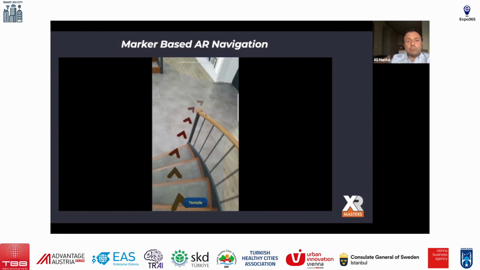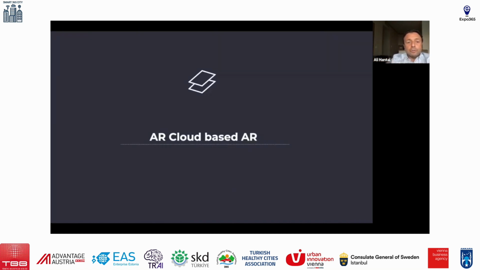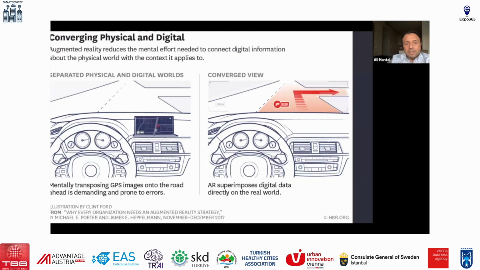Think about sharing your location using a WhatsApp app. There's always a minimum 10 to 20 meters, if not more, depending on the weather, of error about your exact location when sharing location via GPS. That's why conventional AR is not the right way to go. So the question is then, can AR cloud-based AR achieve this? And fortunately, the answer is yes. Let's try to show this. What would this mean for us with an example?